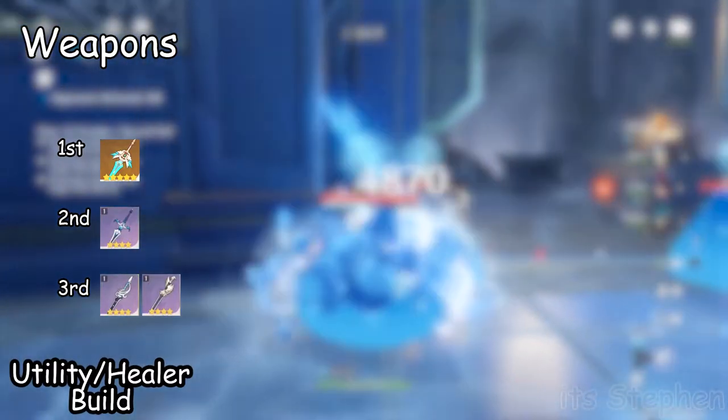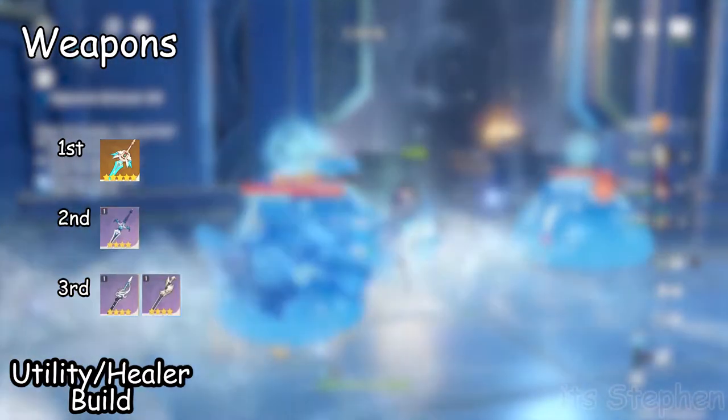So Favonius Sword, the Flute, or Lion's Roar. Any is fine, and I'll say why once I get into the artifact stats you want to go for. If you didn't get so lucky with 4 stars, go for any 3-star weapon with either attack or energy recharge.